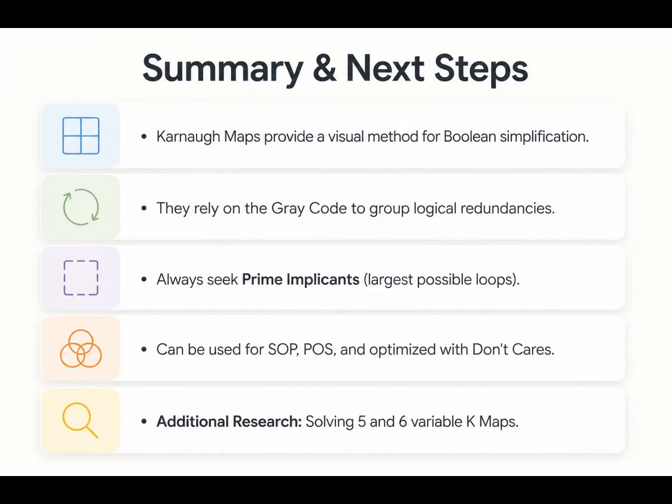To wrap up, Karnaugh Maps are an essential visual tool for simplifying digital logic, relying on gray code and prime implicants to minimize circuits. We have covered up to 4 variables, product of sums, and don't cares. For your next steps, I highly recommend researching how to extend these rules into 3-dimensional 5 and 6 variable maps.